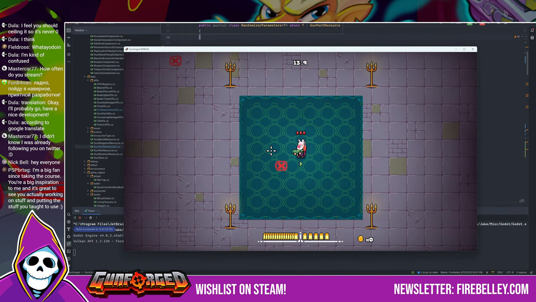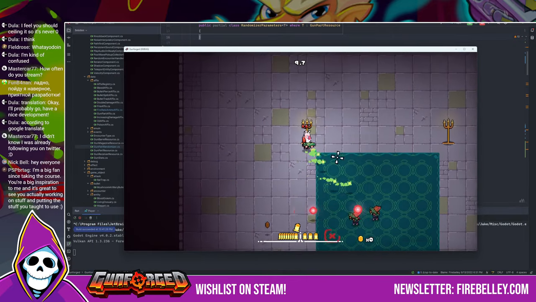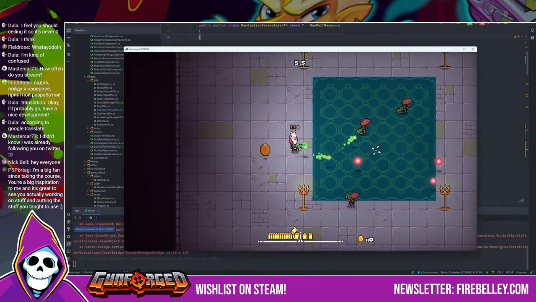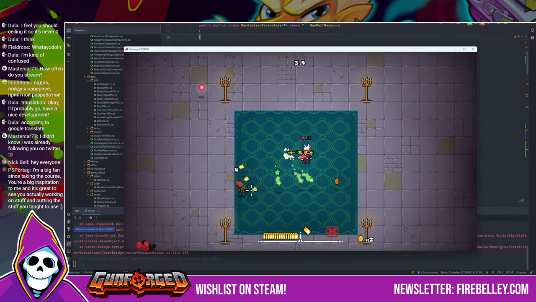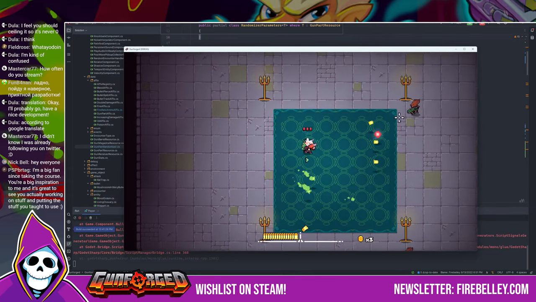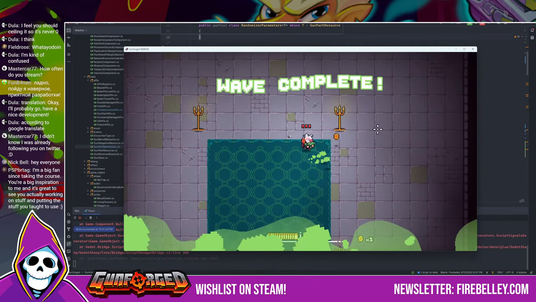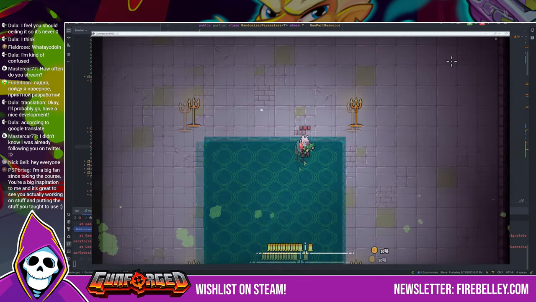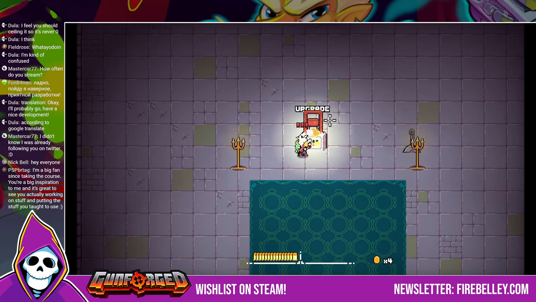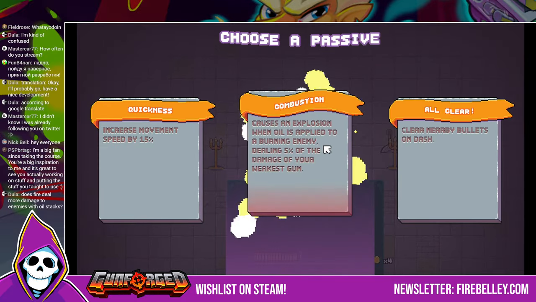Hello, Nick. Welcome, welcome. I'm a big fan since taking the course. You're a big inspiration to me and it's great to see you actually working on stuff and putting the stuff you taught to use. Thank you. I appreciate it. Thank you for taking the course, and I'm glad that you got a lot of value out of that. And I'm also glad that the stream is entertaining. Yeah, streaming's a lot of fun. I need to figure out how I can do it more regularly.